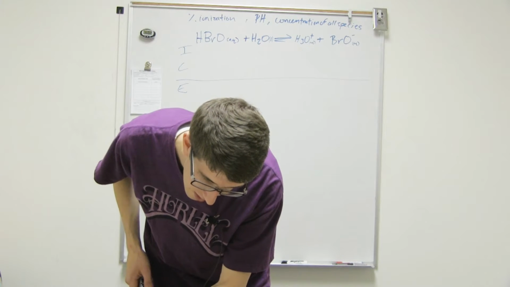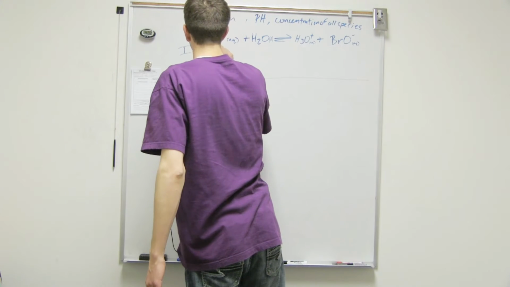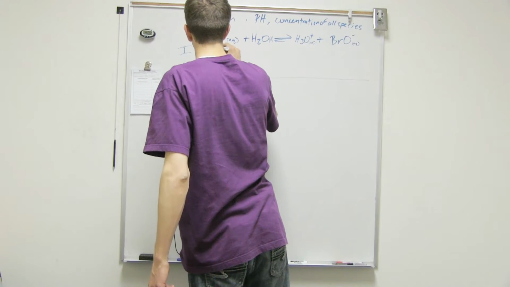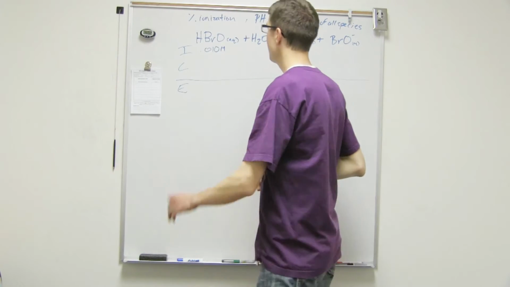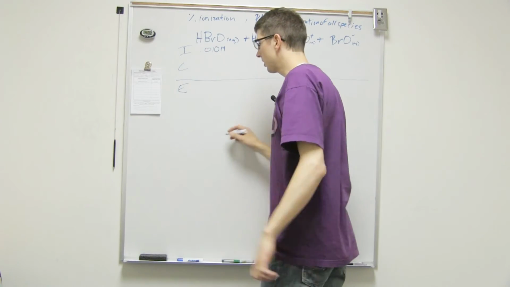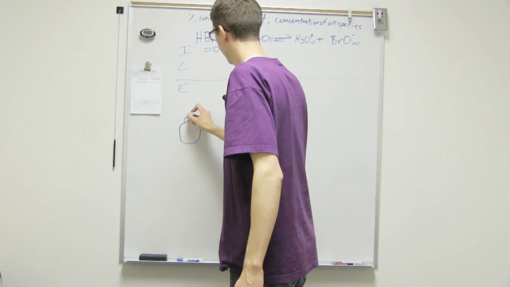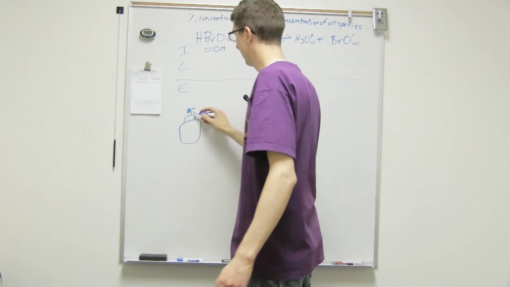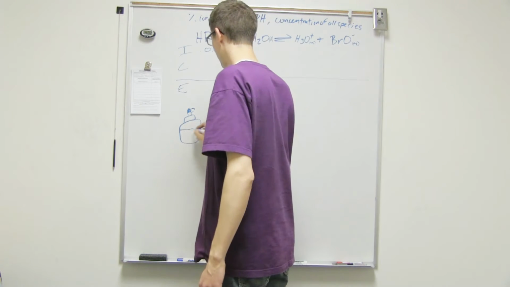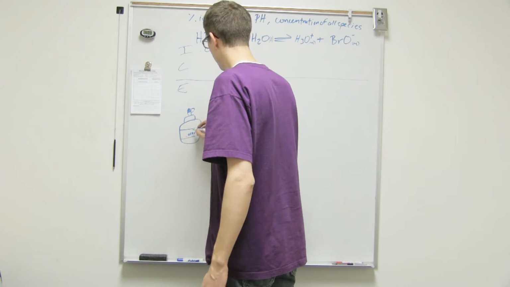Let's see, we have 0.01 molar of this stuff. So we have 0.01 molar of HBrO that we put in. And so if you looked at the outside of a bottle, like in the chem lab, you would have your little bottle here, and it would have on the outside of it, say 0.010 molar of HBrO, right?